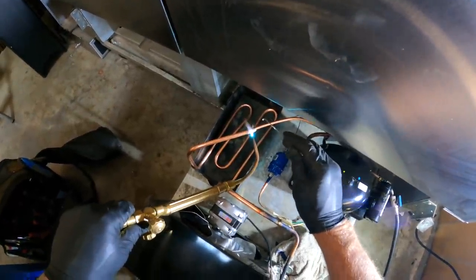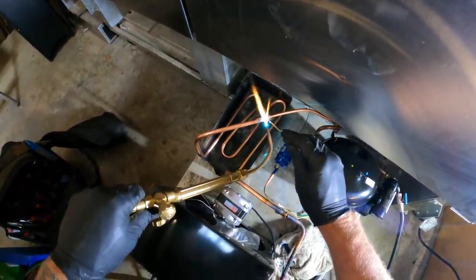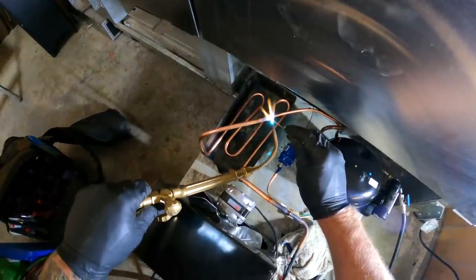I never did find a bushing for that, so it's getting the old-fashioned Hack-A-Mo special.